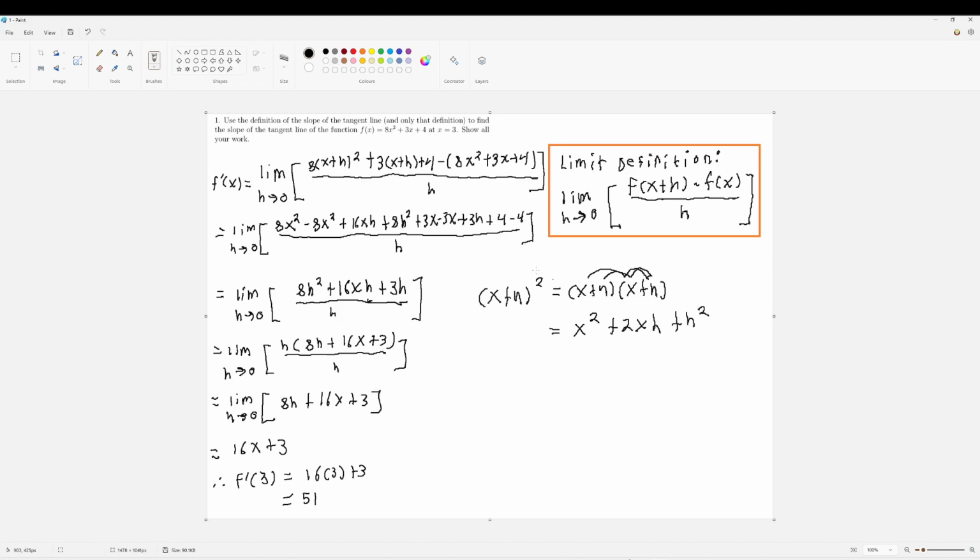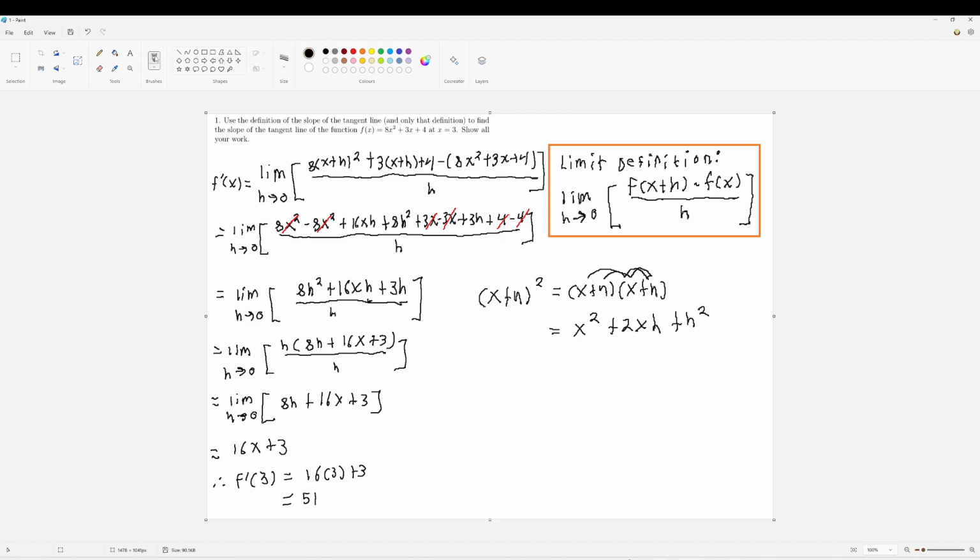So that's what I did here, and then I multiplied the 8 into it, and I rearranged all the pieces. So we have 2xh with respect to 8, that goes to 16xh. And I suppose I can show the cancellations here. That cancels, that cancels, that cancels, that cancels, and that cancels, that cancels.